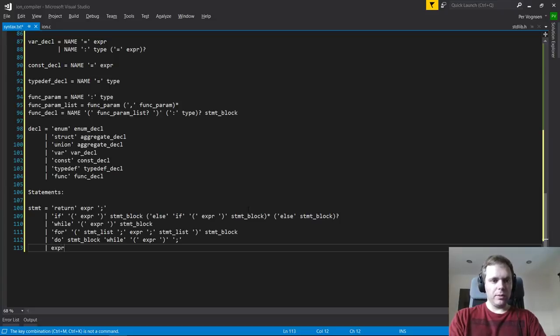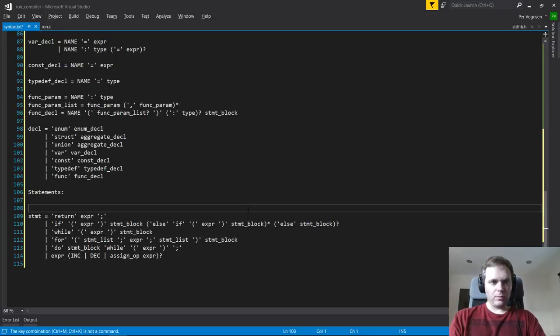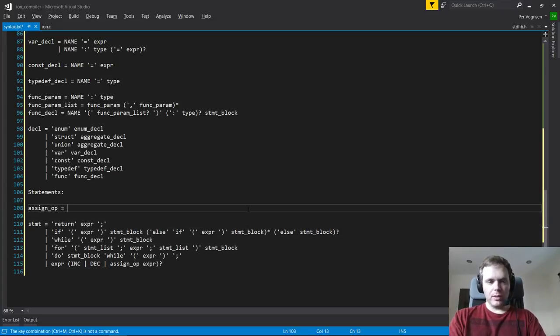And what else do we need? Well, certainly we need actual expressions. And expressions can be followed by what I'll call an assign op. Optionally, and then maybe an expression. So let's say inc or dec for an assign op followed by an expression. This is optional. And so an assign op is, well, I think you know them. It's this or what is it? Add assign. It's colon assign. And all of these guys. So it's all of these.